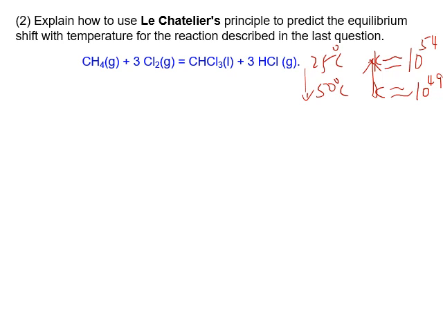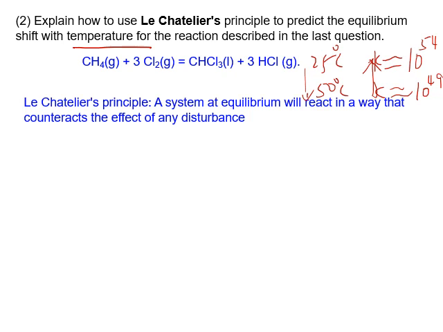So how do you use Le Chatelier's principle to justify this? For the reaction, if we want to look at temperature dependence, we need to know whether the reaction is endothermic or exothermic. The calculated delta H tells us delta H is negative 336. A negative value means it's exothermic. So the reaction releases heat to the surroundings, and in the equation we can think of heat as a product, because it releases heat.